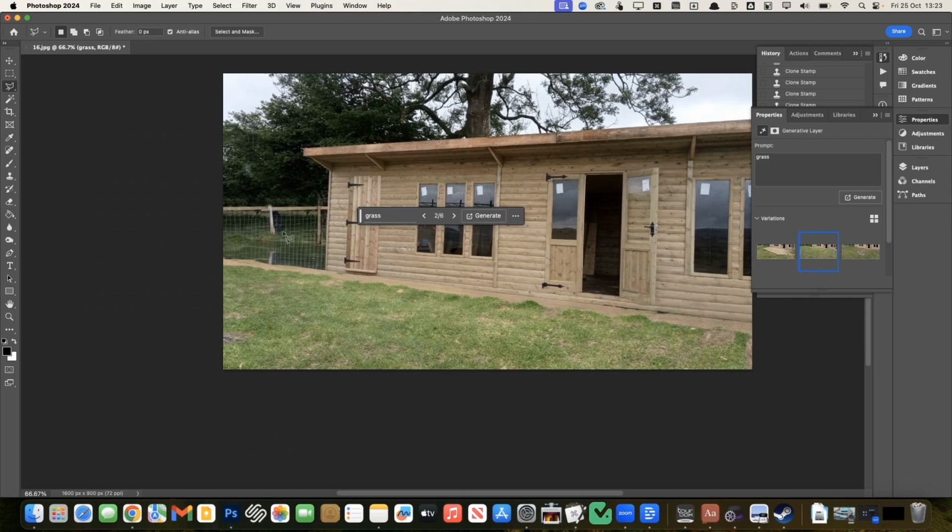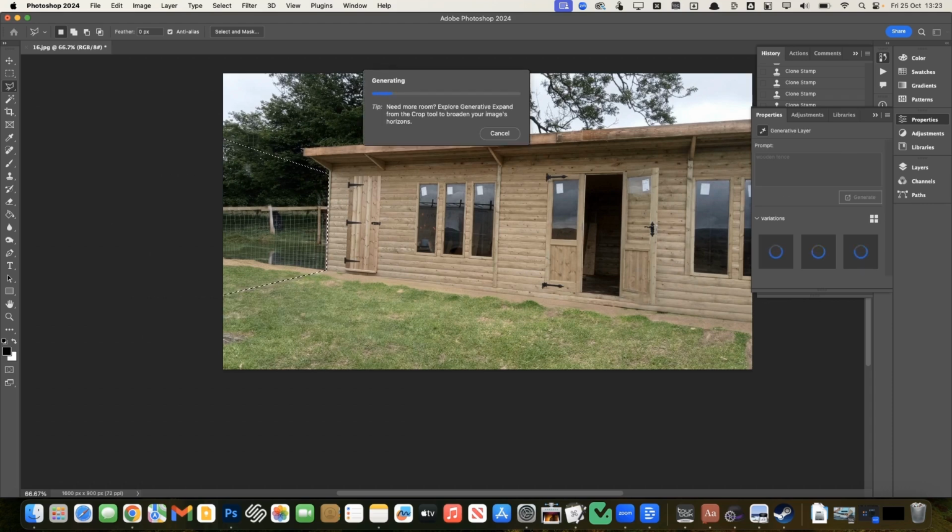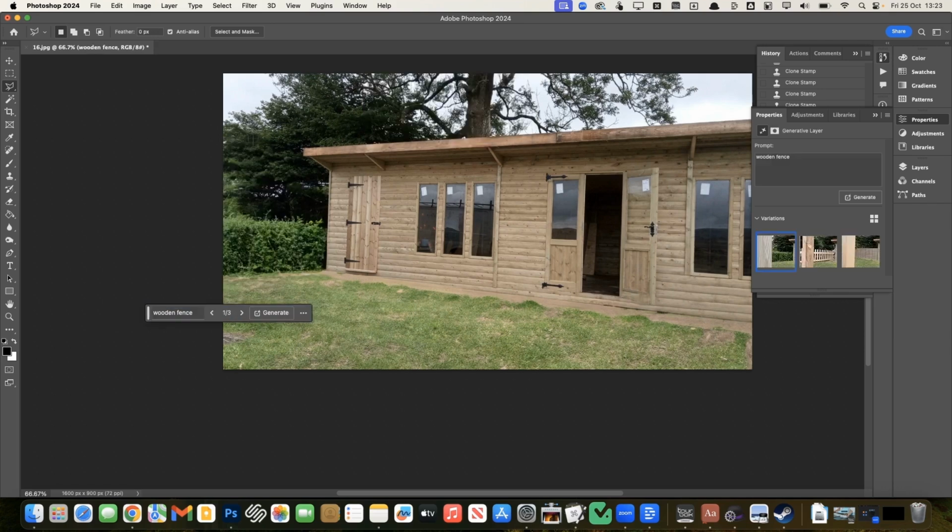And I think what we'll do is what I do on every other photo that I edit here. So there's a telltale giveaway. We're going to put a hedge on the left. Or we could try wooden fence and see what it does for that. So I'm going to bring in more of the hedgerow in the background. Goodness knows what this fence is going to be like, but we'll give it a go. And it's done a hedge.